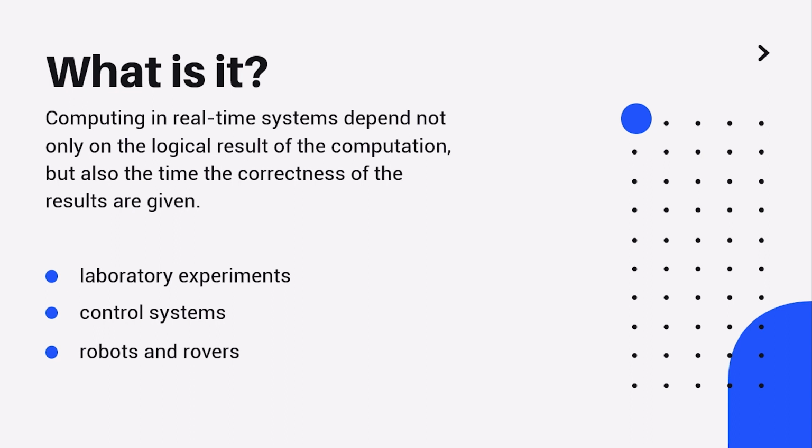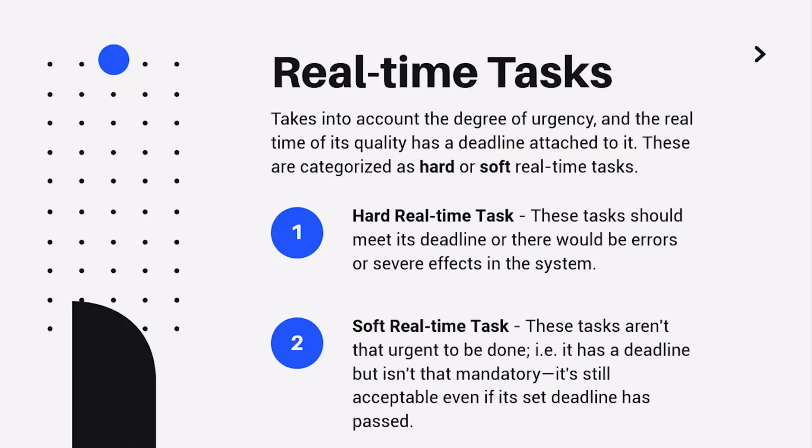To fully define what real-time systems are, they can be described in terms of explaining what real-time processes or tasks are. A hard real-time task should achieve the operation at the set deadline, or else there would be serious complications in the system. In short, these tasks are critical. An in-real-life example would be the deployment of a safety mechanism in the event of an accident, such as the airbag feature in car accidents.